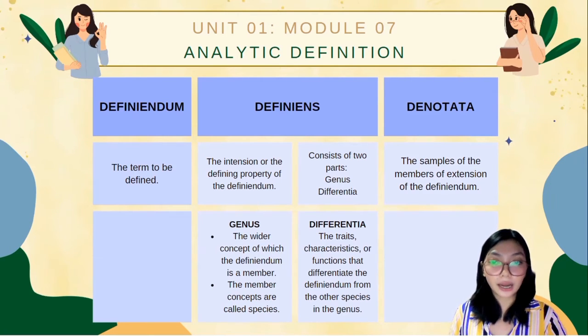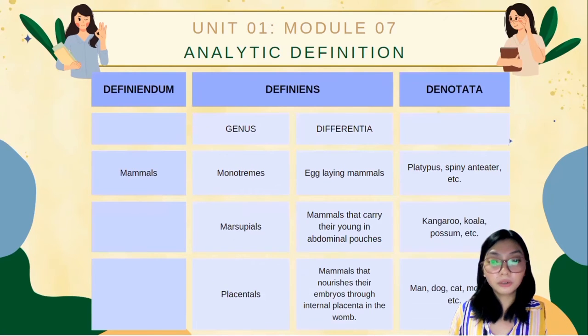And finally, the denotata is what gives the typical examples of the members included in the extension of the definiendum. Usually, it is the denotata that is the most neglected aspect of almost all types of definition found in the literature of logic and somewhat in philosophy of language, because it is usual for us to define a term without giving proper examples of the extension. And so here is an example. To further explain the difference of these three categories, here's a table to understand it further.